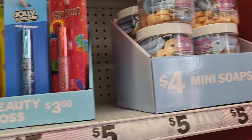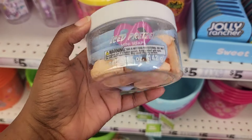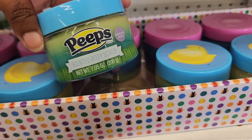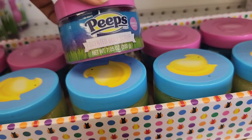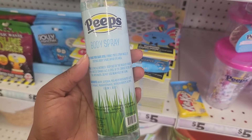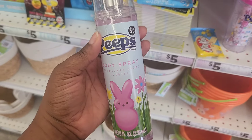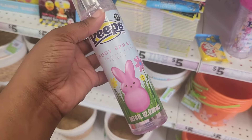They do have some lip glosses, which you can also find at Walmart. I thought this was interesting — iced pretzel soap bars, like mini soap bars. I wonder how that smells. This is what I showed in my short: they have Peeps-themed body care. So this is some body scrubs — I think those are both marshmallow scented. This one is marshmallow scented, and to be honest it was super, super light. Something I would personally pass on. They also had a strawberry-scented Peeps body spray; I didn't get a chance to smell this one because it was sealed.